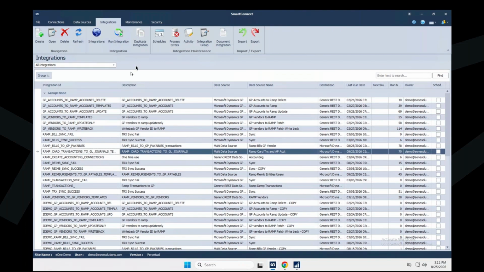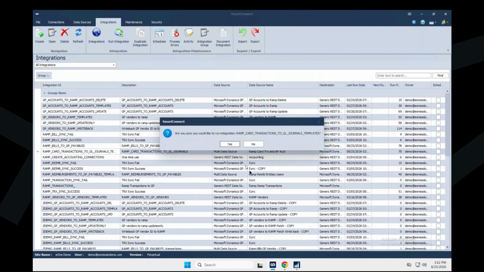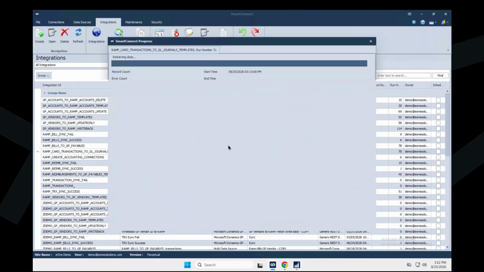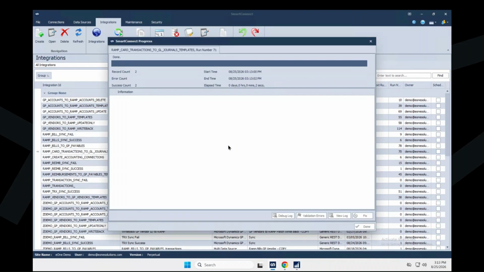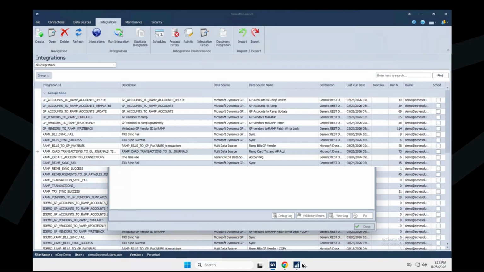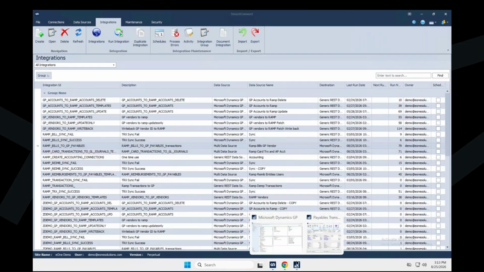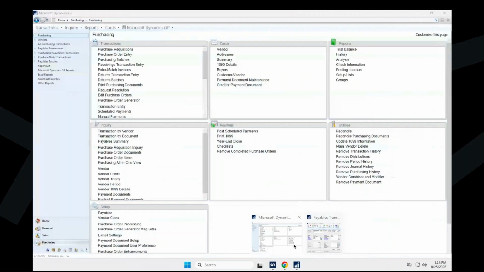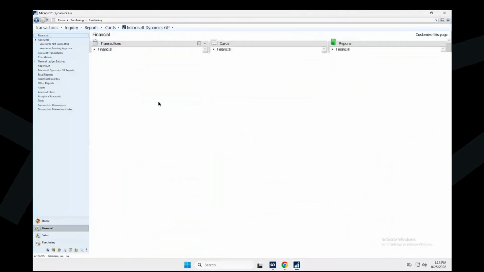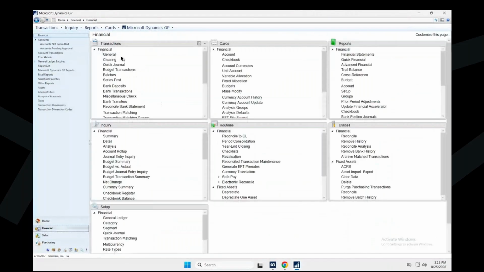So if we pick that and we run this integration, try to have the right one there. And we get a couple of transactions, so they come in. And then when we hop into Dynamics GP to be able to look at this, again, we're just going to get journal entries. Straightforward, simple, easy to work with, not difficult at all.